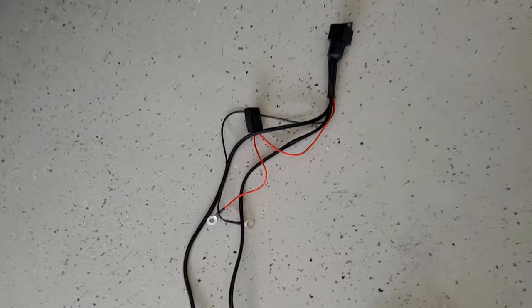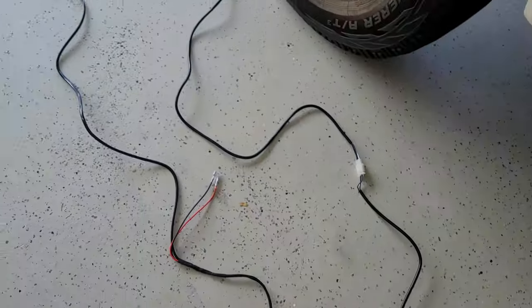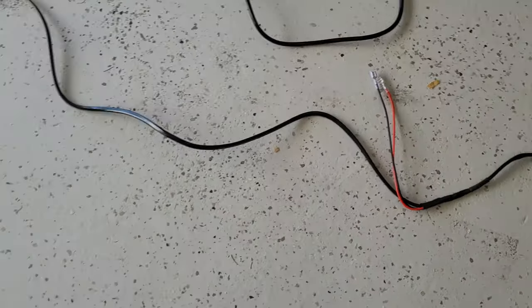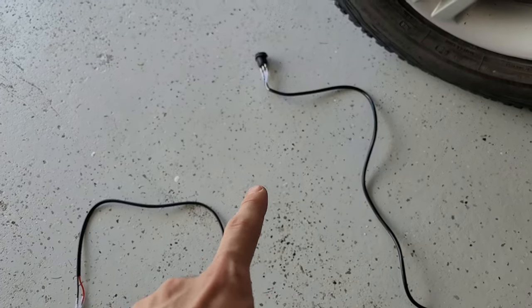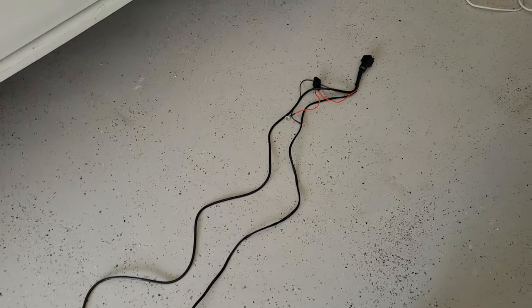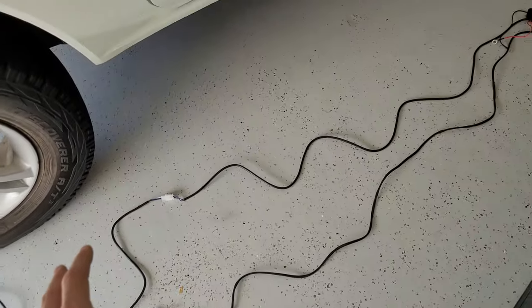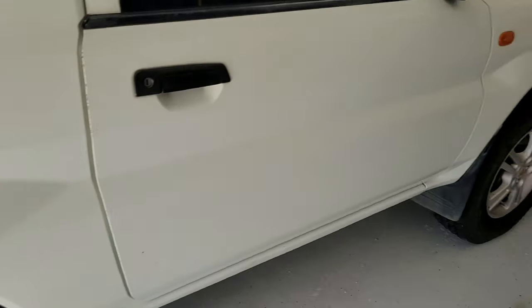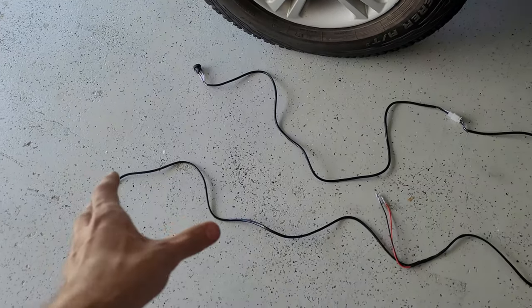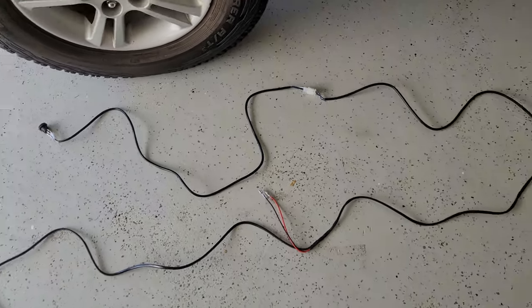Okay, so this is what the wiring looks like. Obviously you've got your relay and your fuse that's going to the battery, and then it runs all the way down to the first work light, and then the second work light, and then obviously your switch. That's a very long wire there, but that's your typical installation. But I'm not going to do it that way, because my car is very small and that's not going to reach. So I do not recommend this wiring harness for a long vehicle, because this is my car and it's super small, unless you want to extend the wires. But I am not going to do that because I don't like extending wires.